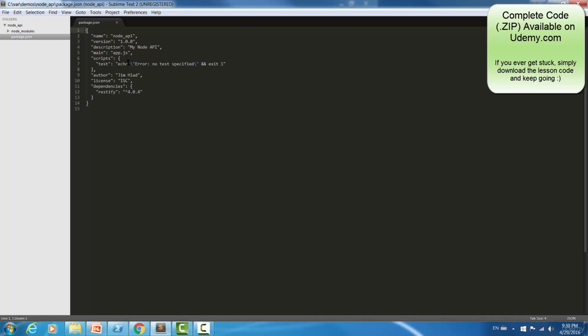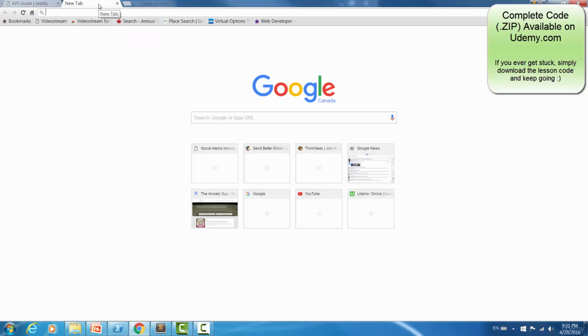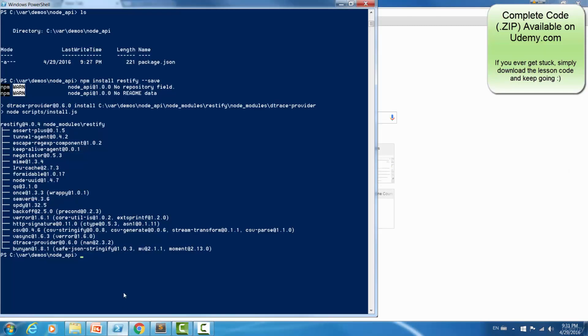And if I go ahead and look at package.json, it has this new line for dependencies. It says that Restify is now a dependency, which means that we need it in order to be able to run our API. We'll get into more what, for example, this caret symbol means and how Node handles dependencies and manages them in a future lesson. But for now, let's actually run our Node app.